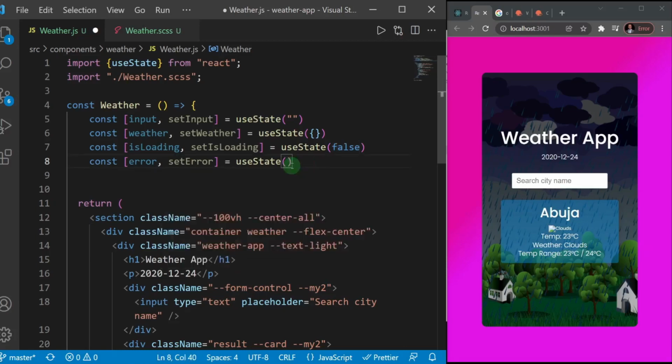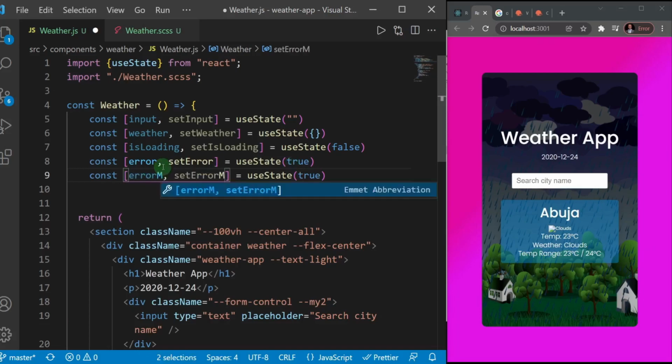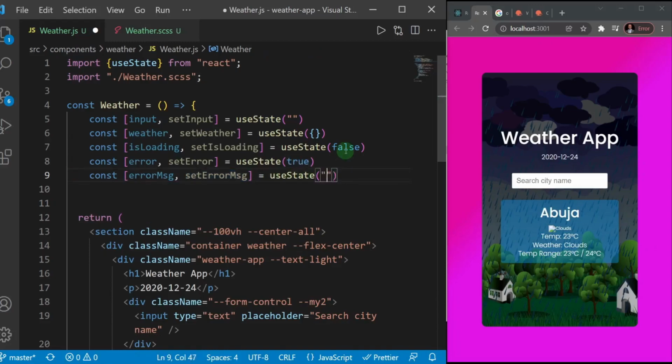The last state is going to be error message, errorMSG for short, and initially this is going to be an empty string. Great. So these are the five initial states we're going to use for the project.